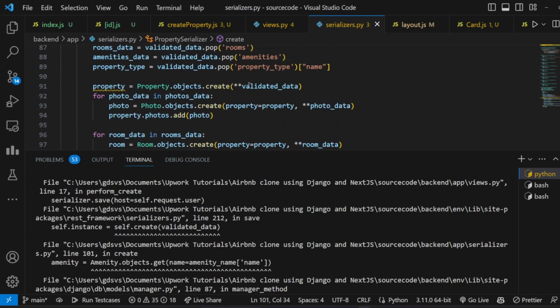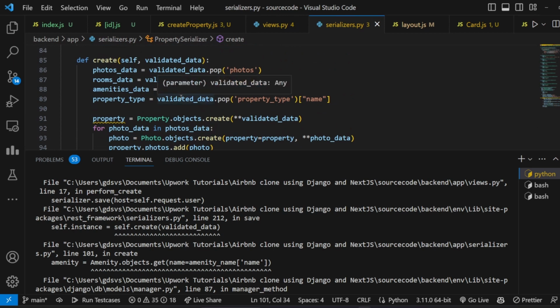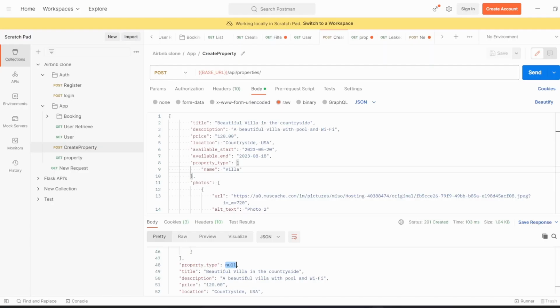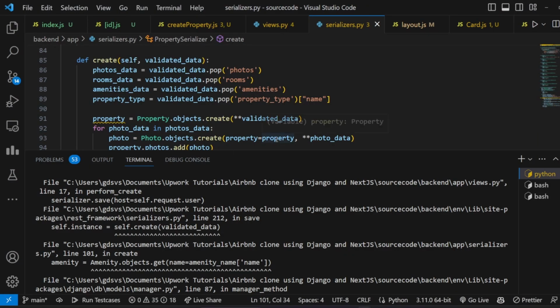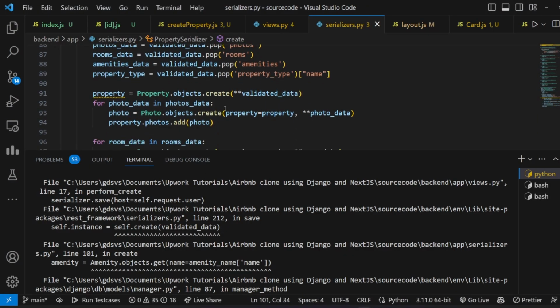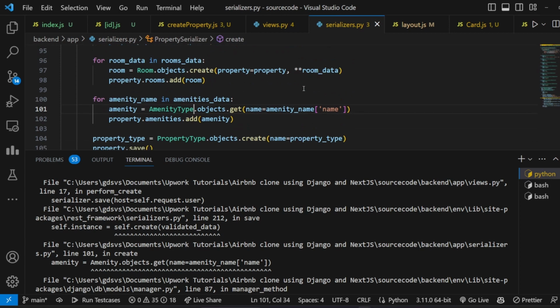So property type is coming like this: property type name. If I go here, you can see property type is a normal object, and it has a field name. So we are trying to get the same thing, but we are still not.